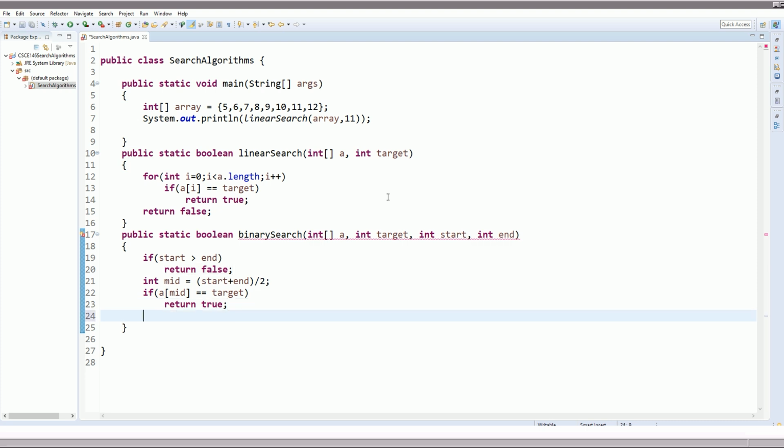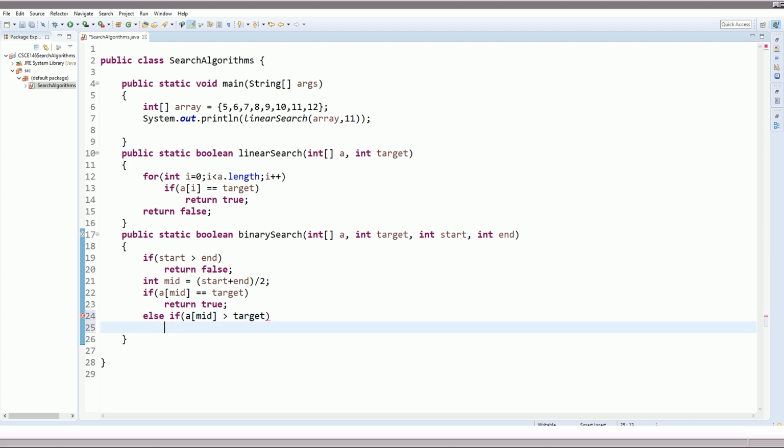However, if that's not true, else if A at this middle index, let's say that this value was greater than the target. Now this means we understand that this A has to be sorted. Now if this middle index value was greater than the value that we're searching for, we only need to search the lower half, the smaller values.